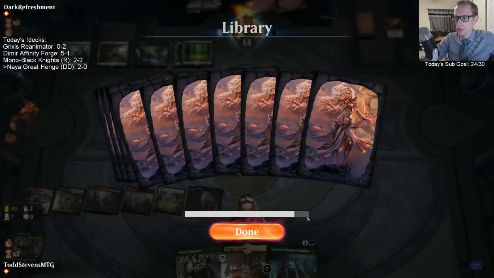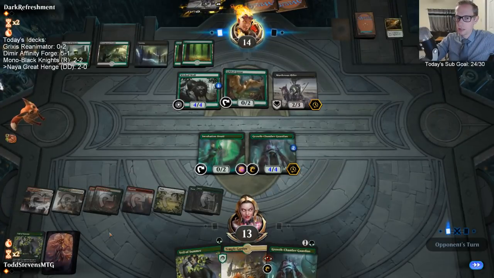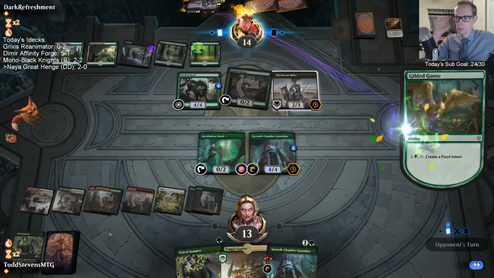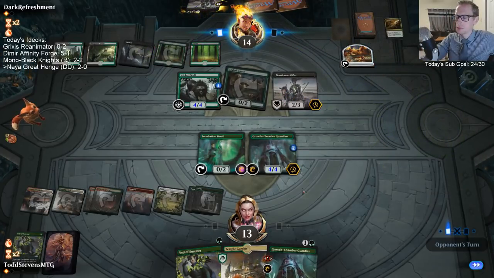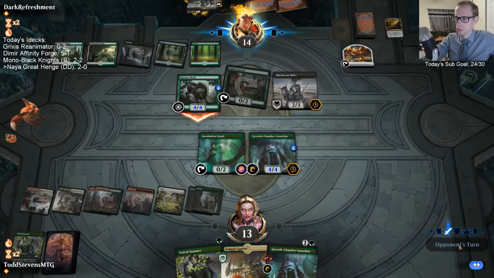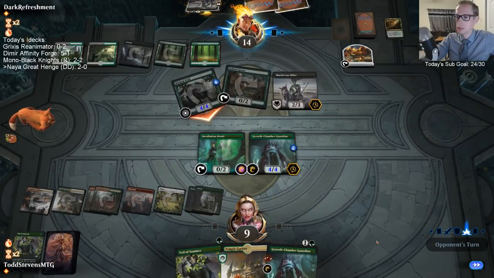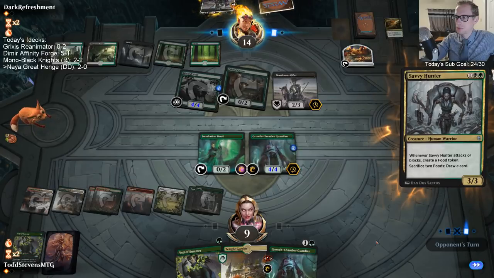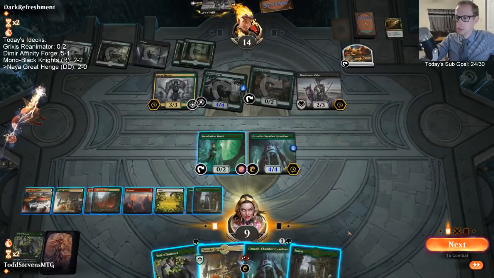So yeah, I didn't get great value out of that scry. I put a land to the bottom, but we just shuffled it back. We need a Great Henge. Where's a Great Henge? Ugh, not another land.